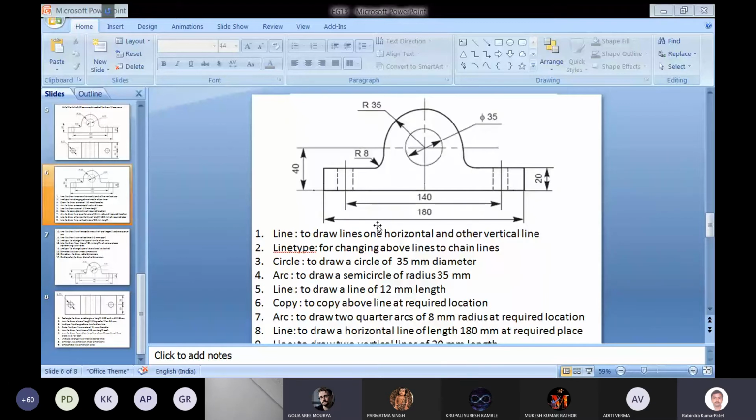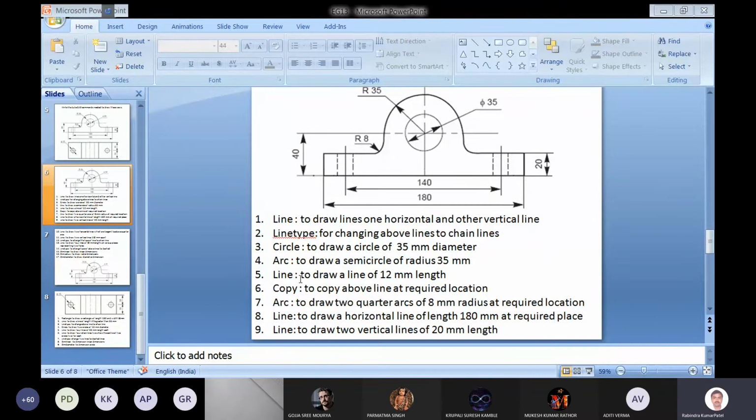So here you can see the circle has been drawn. After that, we can draw the semicircle, which is drawn like this, and then a line of 12 length. Which line will be of 12?